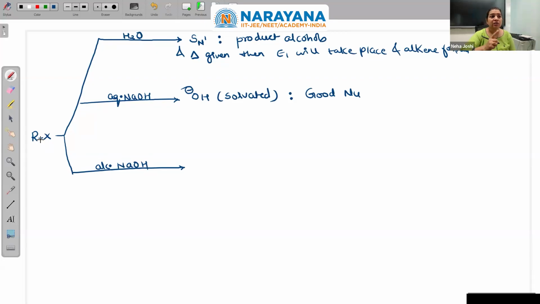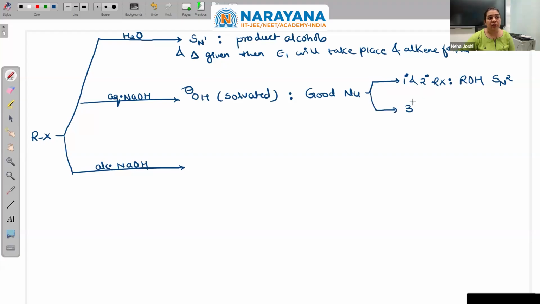Okay, because the H is to be removed from carbon. Now, carbon is a very poor site to act as an acid. I mean, the H attached to carbon is not a good acid center. So, I will not expect it to behave as an easily removable hydrogen. Okay, so it is a good nucleophile. So, I'll say, okay, then I will take SN1, SN2, and for 1 degree and 2 degree Rx, we will form alcohols, of course, by SN2.